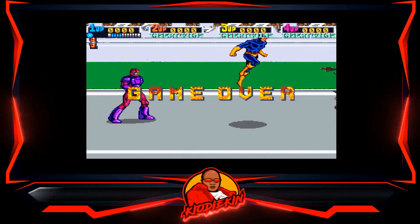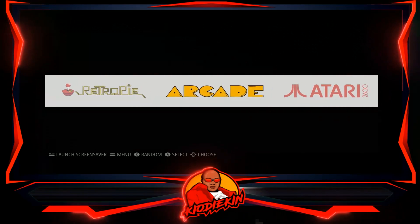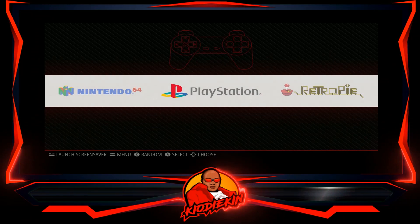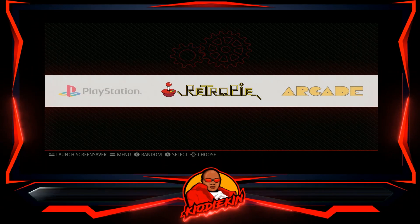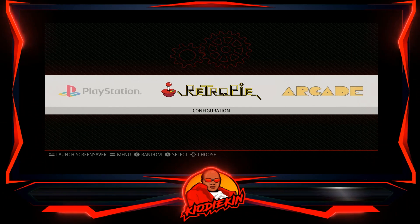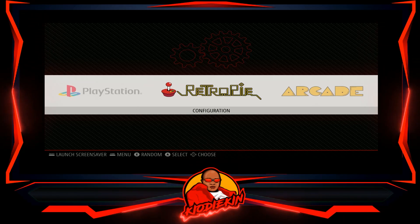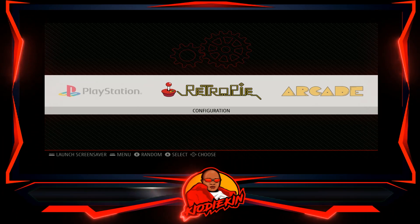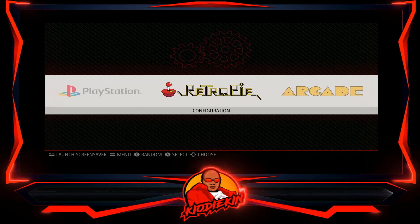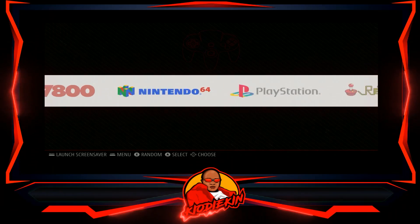I just wanted to show you the differences between using an official base versus something pre-made where a lot of work has already been done for you. Personally, I've actually gotten away from base images. They're pretty cool if you want to build your own personal image from the official RetroPie base — it's definitely a good experience. That's actually how I started. I didn't start by making my own images; I worked my way up figuring out how to make a custom image, because when I first found out about RetroPie I already had all the ROMs — four or five ROM types of every game that's ever been in the arcade.